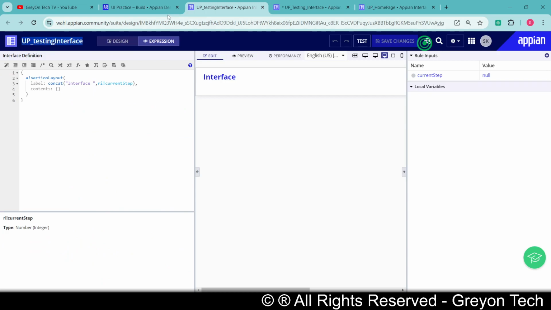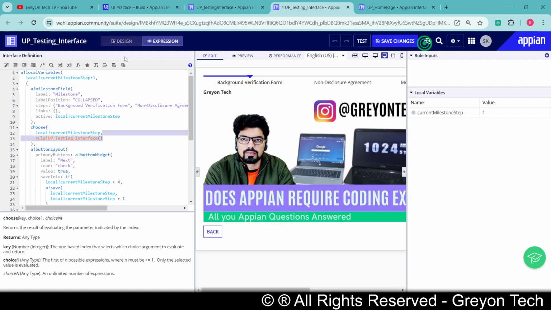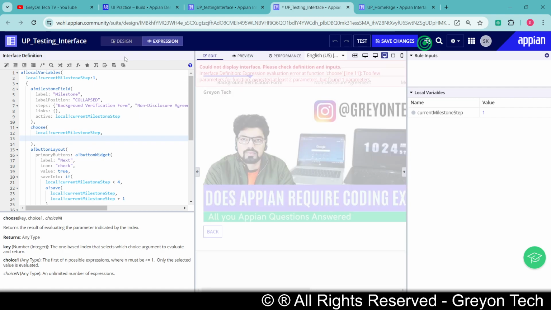So what will be the interface calls? UPV underscore testing interface. Rule bank UP underscore testing, small one. Sorry, UP rule bank UP underscore testing interface.